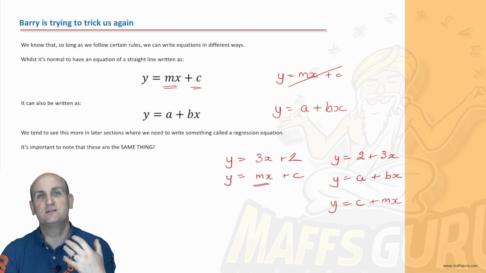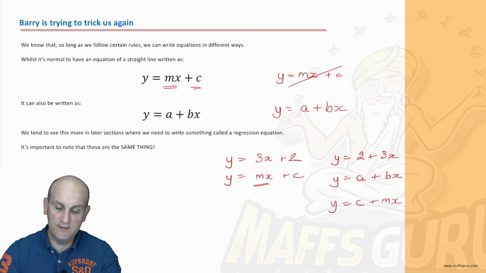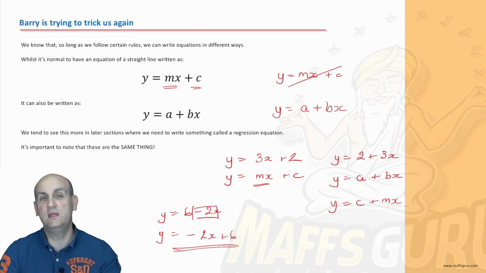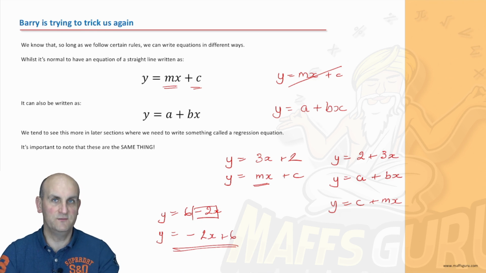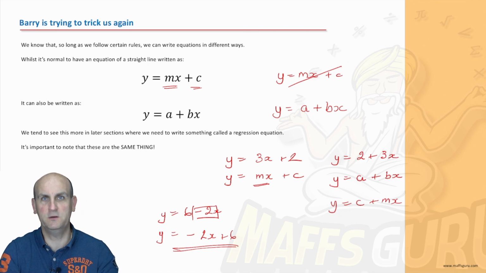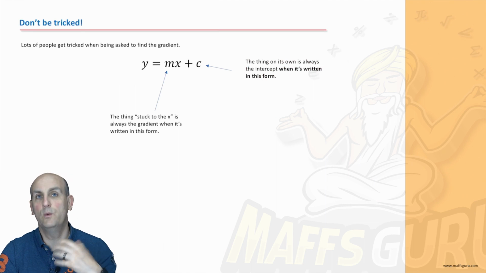So basically, they're going to swap this around and they're going to try and confuse you. But my advice is, if they give you an equation in the form of y equals 6 minus 2x, for example, swap it around. Now again, in this situation, that minus sign belongs to the 2x, so that becomes minus 2x plus 6. And looking at it that way, I now know what the intercept is, I know what the gradient is, life is good. And I also know whether the line's going to slope up or slope down. Down? Okay, down. Right, so as I say, we're not going to get tricked here.